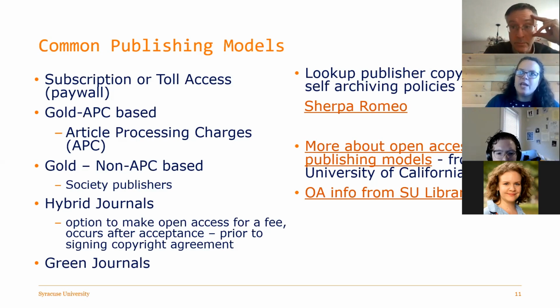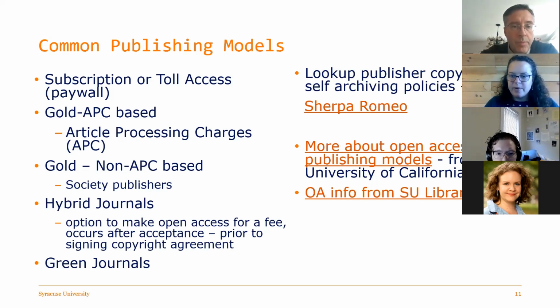So a gold APC journal is one where gold means it's completely open access, but those gold journals often mean that the author has to pay what's called an article processing charge. Basically, when you go to submit to that journal, you should know ahead of time that the journal is probably going to ask you to pay. Sometimes libraries have agreements with some of those journals where there's a discount for publishing in them.